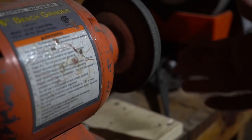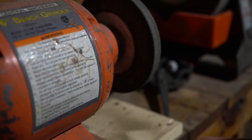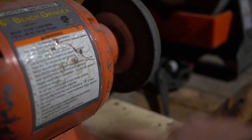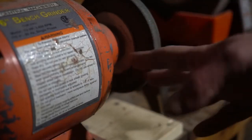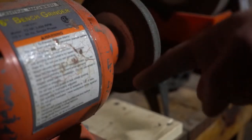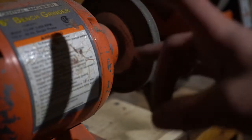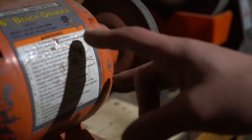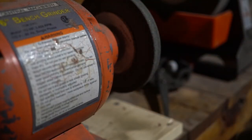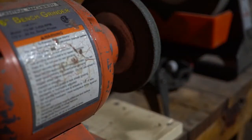All right, let's try this again. Now that I've checked my work area as a grown-up, continue on with the shaping. Oh yeah, that's right. First thing I did was secure power to the power strip this is plugged in. Now, you normally don't want to power your tools off of just a power strip, but I only run one tool at a time, keeping in mind that I am connected to a power strip. So I have secured power, and I'm going to unsecure power after turning this back off. Unsecured. There goes my microwave. Angle grinder. No, bench grinder.